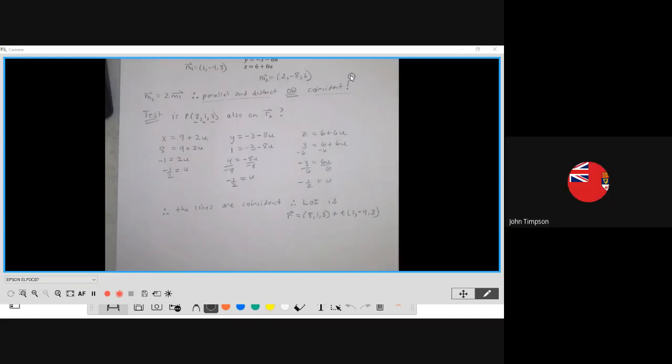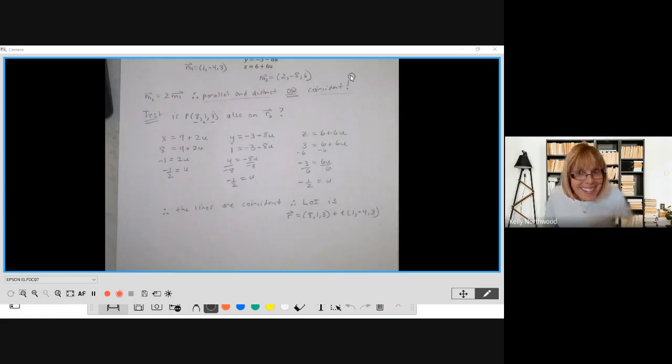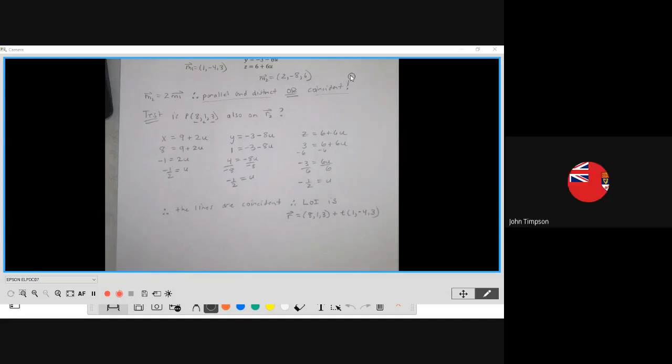Miss Northwood, I'm just wondering, when we get to doing planes, I guess the planes are going to have lines of intersection. They are. I have these big models that I use in the classroom, but on the weekend I made small ones that I can fit under my document camera so that you can kind of see how the normals look and all that stuff. So that's going to be Thursday and Friday, and there's little diagrams that you can cut and tape onto your lessons and your practices. So should be fun. Cool.